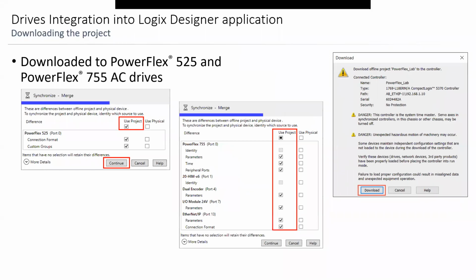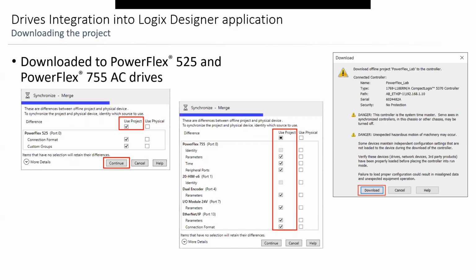And you want to see this screen because what it's telling you is the controller is telling you, and Studio 5000 is telling you, there are differences between your project and the physical. Well, if you set up the configuration file properly, there better be differences. If not, you didn't make any changes. Okay, so you would say use project. Now, if you're going online with a drive that's existing, you might want to use physical, because if you click download on project, you're going to overwrite whatever settings in that drive, and this drive may be running properly, and you just kind of mess things up.